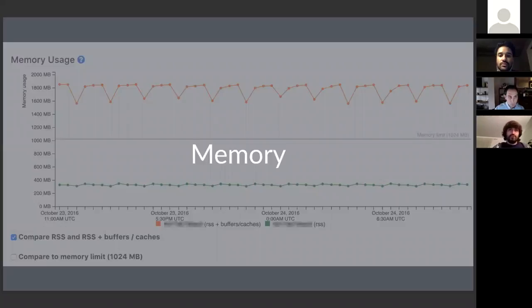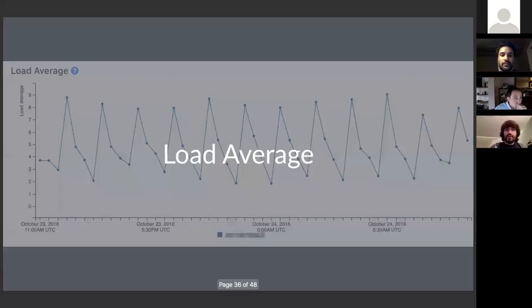You'd probably want to look at the memory graphs for all of your apps to see if you're below your allowance, and if not, you might want to scale. The data we show is coming directly from Linux, from the actual cgroups that represent your containers. If you have any experience looking at the output of free, for example, these numbers will mean the same thing. You're looking at RSS, buffers and caches and so on, just like you would normally on Linux.